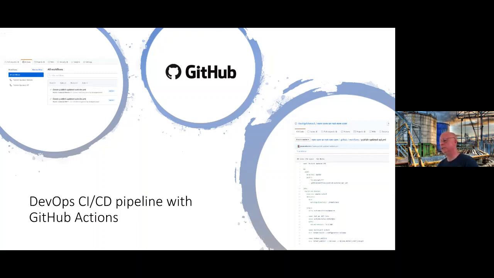And by simply saying it's a web app, the stuff on the right hand side, the publish updated API.yaml, that code was auto-generated. That YAML I didn't write myself. That's always put me off, I think, and a lot of other developers, is trying to do this stuff by hand. It did all the work. I now, if necessary, go in and tweak and tune that if I want to change it. So it makes this whole GitHub Actions really easy. So there's now kind of no excuse not to have a proper CI/CD pipeline when you're working on projects.